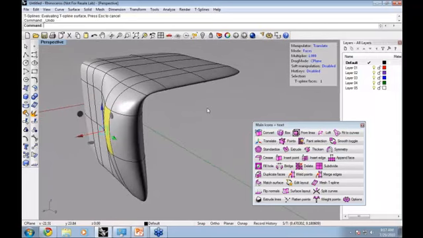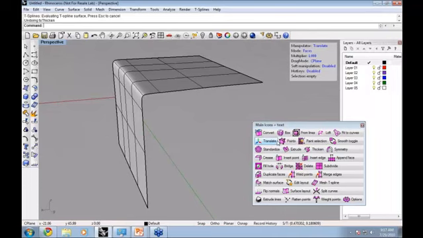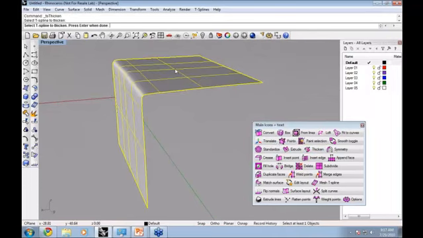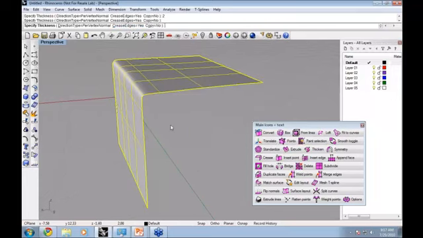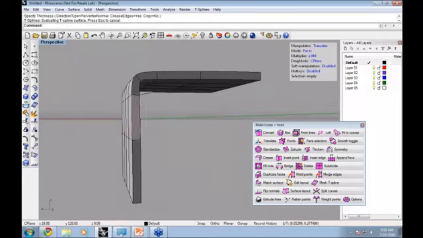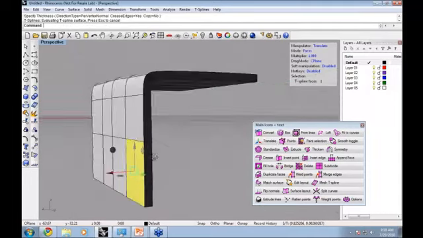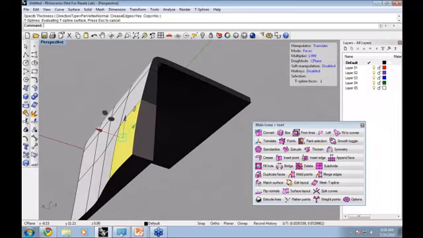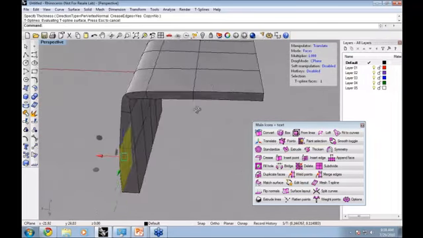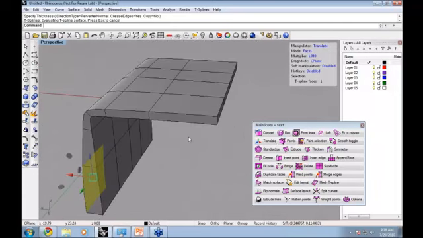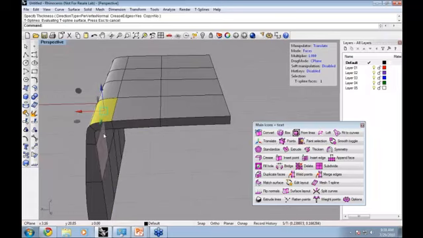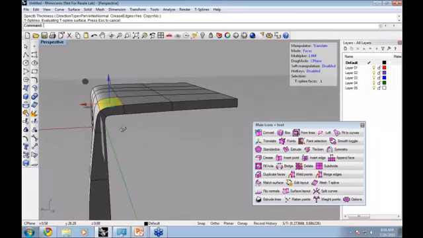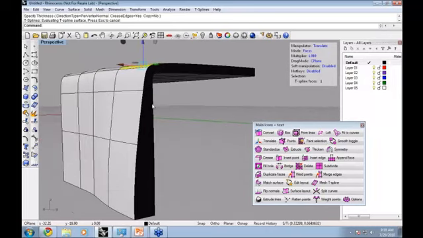Usually when I use the thicken command, I like to use one of the options here that lets us crease the edges. So if I do a creased edge and then hit 2, you can see now that's a nice kind of creased edge there. And again, this is still a T-spline that can be moved around. So the thicken command will always work on your T-spline. It doesn't detect self-intersections, so sometimes if you have a really tight curvature, you need to go in and move it afterwards. But depending on the tolerance or the specifications, it can be a very useful command to get a solid very quickly.